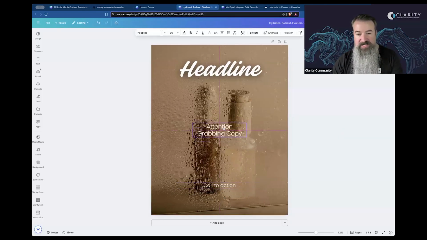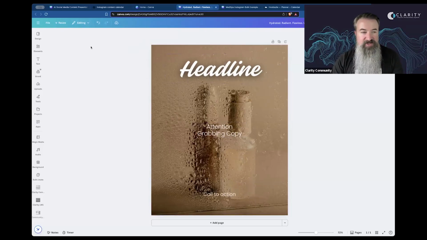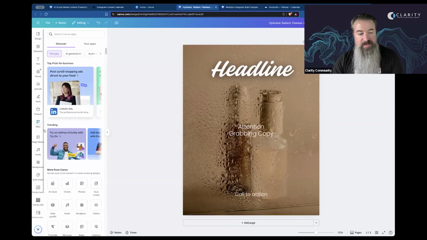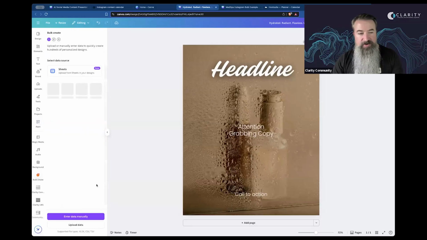So now, just in general placements, having things all set up there. So I've got text here. Now I'm ready to use this bulk create feature. And where you do that is if you go down over here on the left-hand side, there's all these different toolbars, apps right here where this functionality lives. You click on that, and then down here on the lower right-hand side at the top of these rows is the bulk create. And so you click on bulk create, and there's a number of sources.